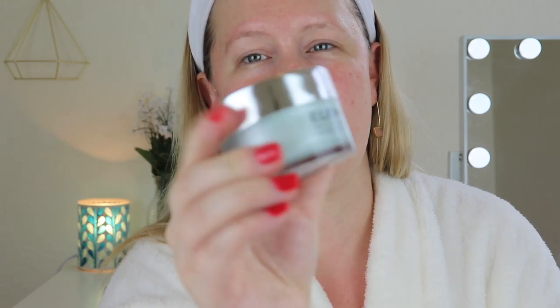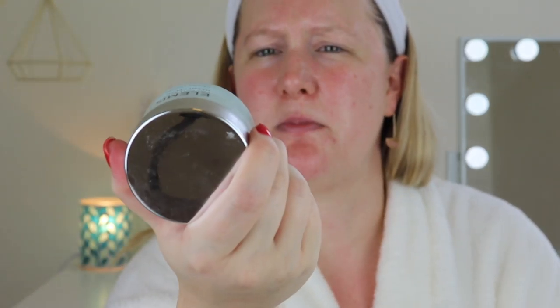And I think this has SPF in it. It doesn't say on this, but on the sample it says it does have SPF 30, so that's what I've been using for my daily SPF. If I go out in the sun in Florida, I will put on additional, way higher SPF, but for every day when I'm inside working, and I don't expect to be out in the sun for long, I think this does. I need to double check though, because usually when things have SPF, it says it right on there. I don't think they changed the formula or anything. But anyways, I really do like this.